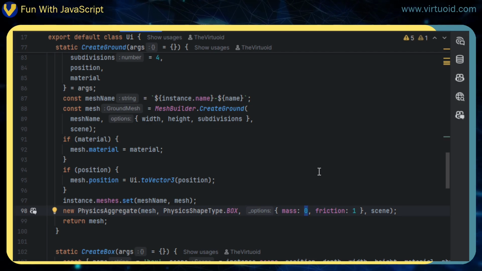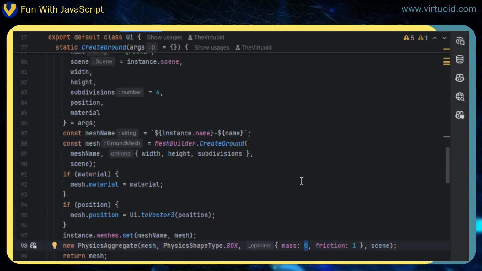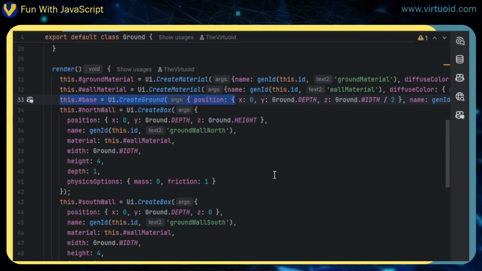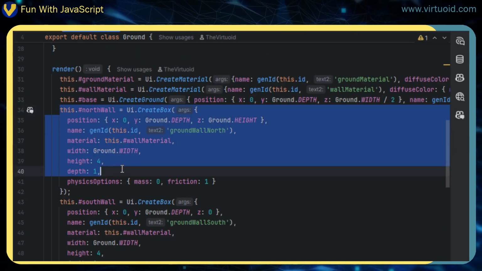You are the one that has mass. So anything that's going to be moving or interacting with gravity will have a mass greater than 0. Anything that will be a solid and not interact with gravity will have a mass of 0. Did I say that right? Yeah. Anything interacting with gravity will have a mass greater than 0, and everything that will be solid and stationary will have a mass of 0. So therefore, that's what the create ground does. Okay, we create a box.